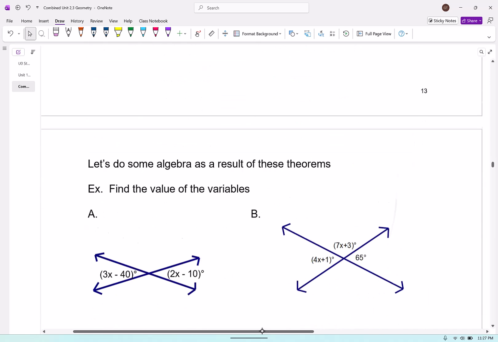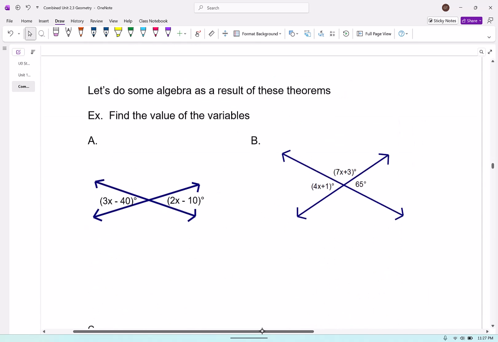All right. Okay, we've done some of this. This is, again, a lot of what you're going to see in terms of geometry, how algebra and geometry overlap. You're going to use a diagram or shape that has algebraic expressions representing their value, and you're going to have to reason your way through to find the value of x, or how big the angle is, or the arc, or the chord, or secant, or all these other terms that we'll eventually get to.